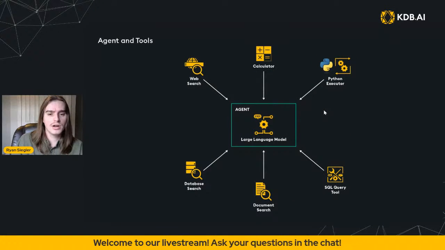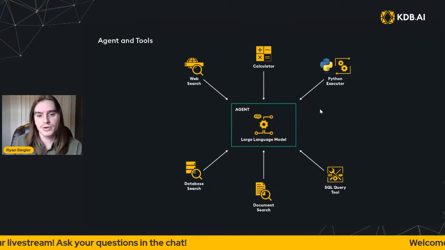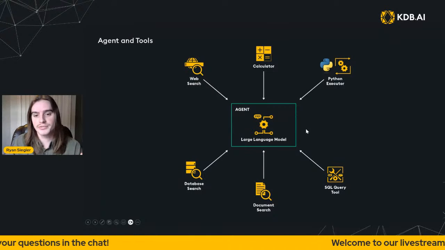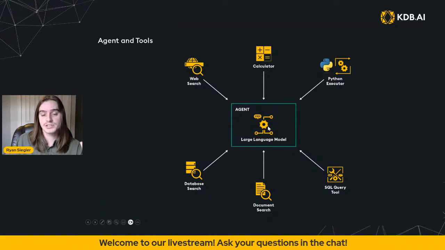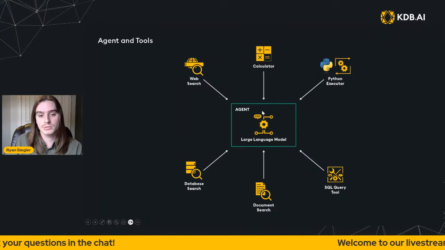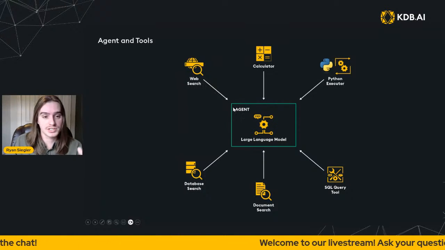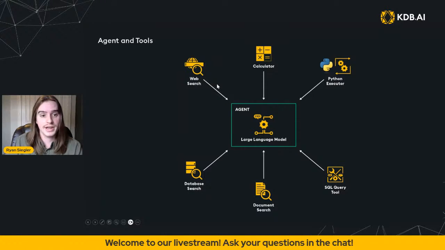So a little diagram here about how agents and tools interact. So you have your large language model, and you can think of an agent in a sense as a wrapper around that large language model. And we know that our large language model has some limitations, like we're not able to do web search, and we may need a calculator for some more complex math problems. So the agent, we can give access to these specific tools that are really good at these certain tasks.